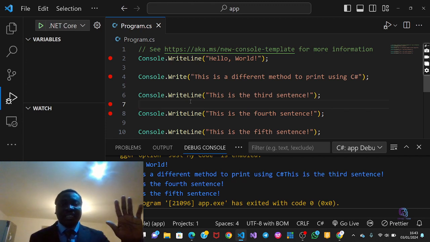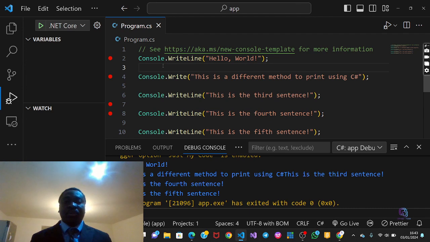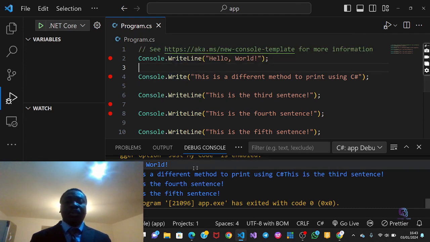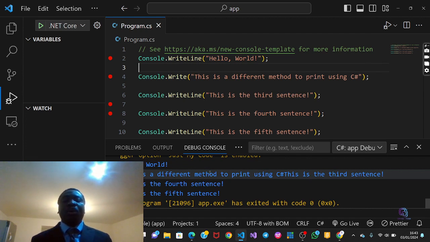This is my left hand and this is my right hand. And if you don't want that to happen to you today, all you have to do is to use what? Console.WriteLine. And that has already happened. Why? Because that was yesterday. I used Console.Write. So Console.Write shows, prints out this, this is a different method to print using C#.